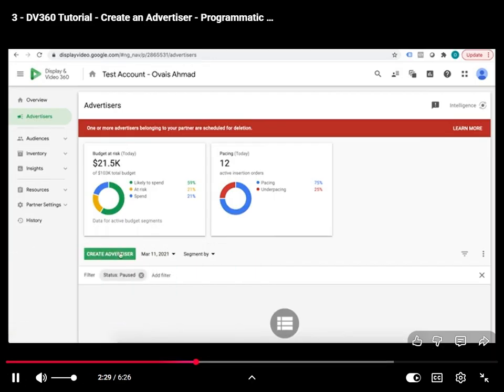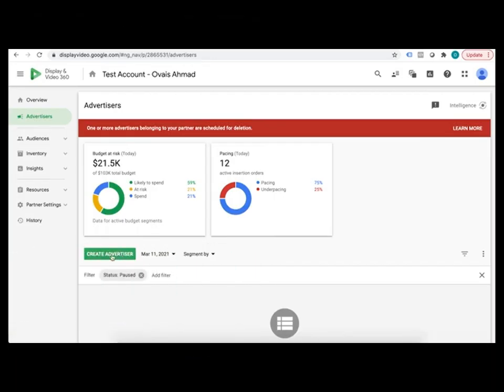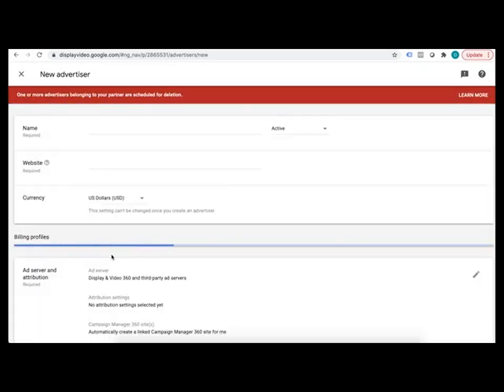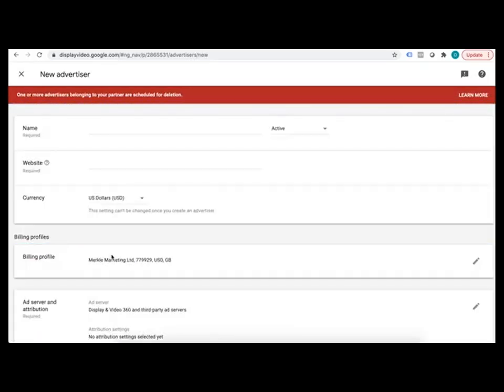panel, and you will see this create advertiser button here. So once we click on create advertiser, it will ask you some of the details about the advertiser, for example name. So you can put, let's say in this case we put test advertiser. I'll put test advertiser do not use, and here you can keep it as active or paused. For example, if you want to create an advertiser in advance but there's no campaigns for now, you can keep it in pause state as well. So in our case, I'll keep it, for example, active. And then we have website.